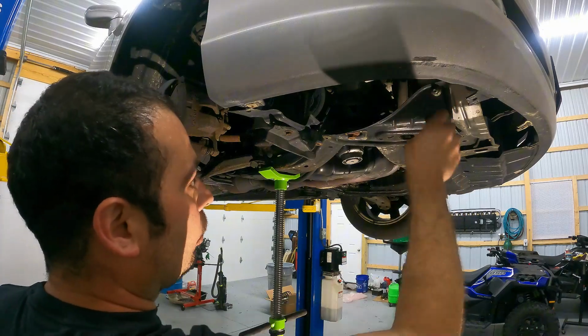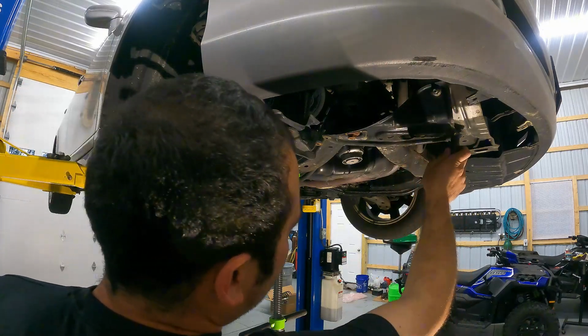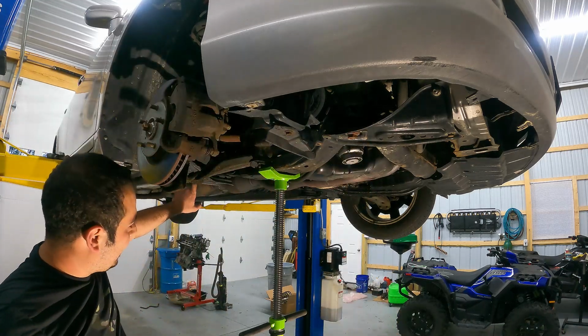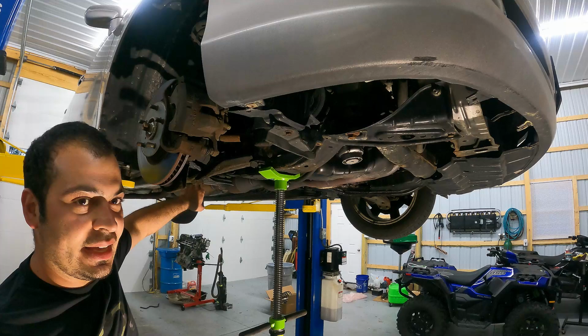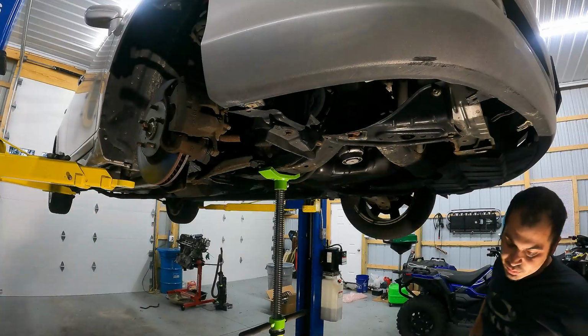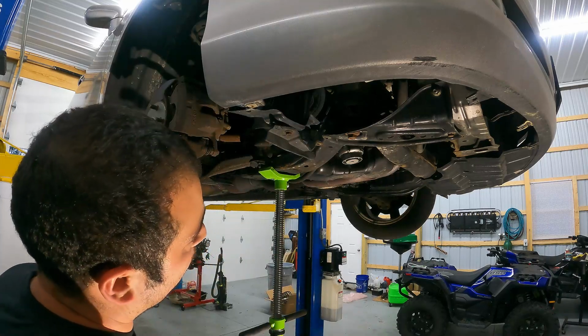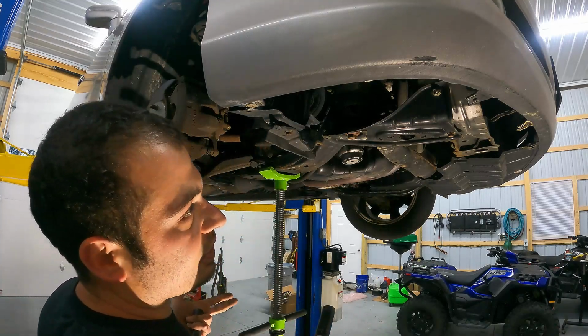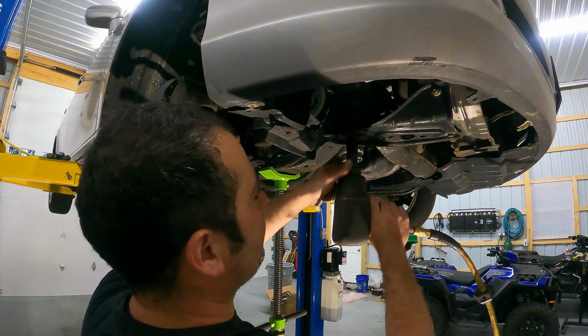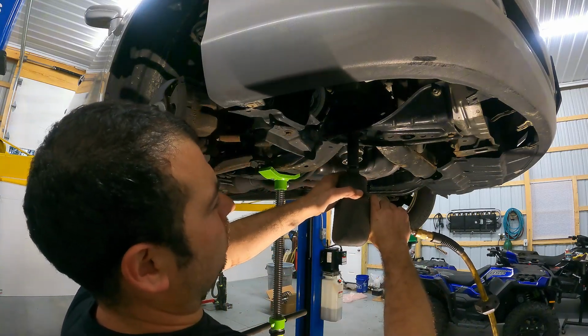So again, we're going to pull this bracket, 14s, that's going to be like a 19 or a 21, and then like I said, we may have to do the same thing back here, but we'll cross that bridge when we get there. Now the reason we're deciding to do this way is because it's less invasive. I don't have to drain the coolant, I don't have to touch the radiator, and it's going to be easier.